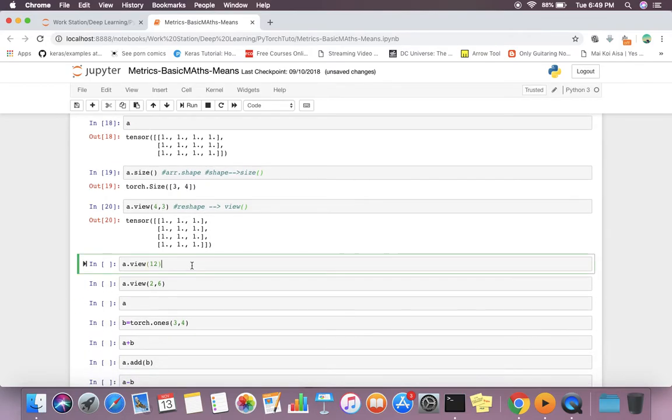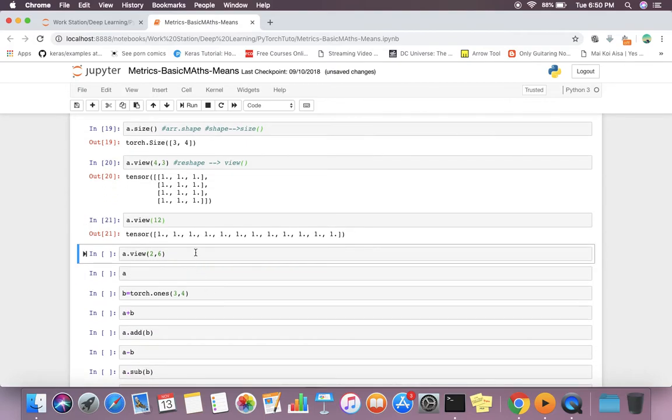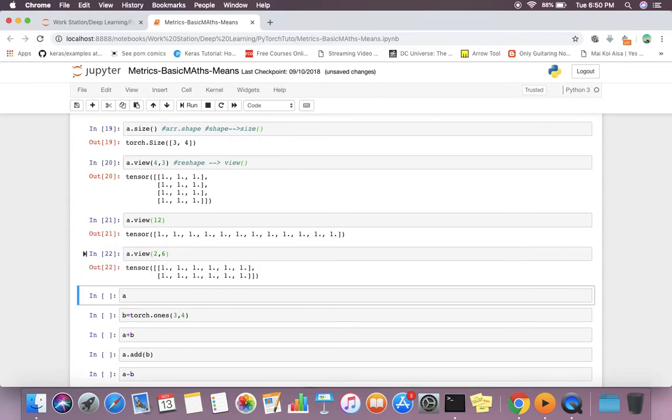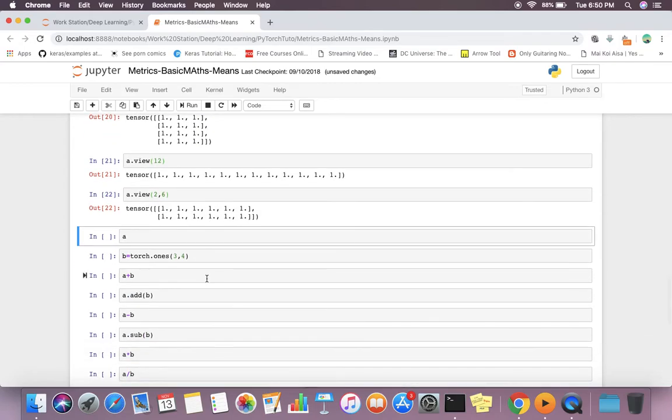Again, if you use view(12), it will convert the whole thing into a 1-dimensional array containing 12 elements in total. So basically it's the reshape function. view(2, 6) will convert it into a 2-dimensional array, each containing 6 elements. Done.